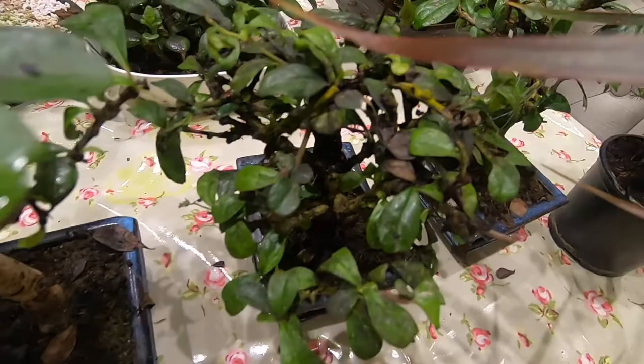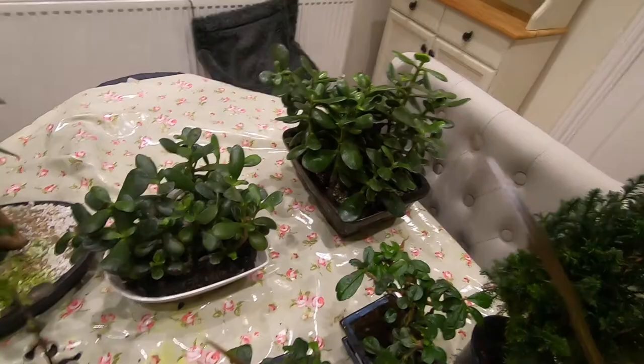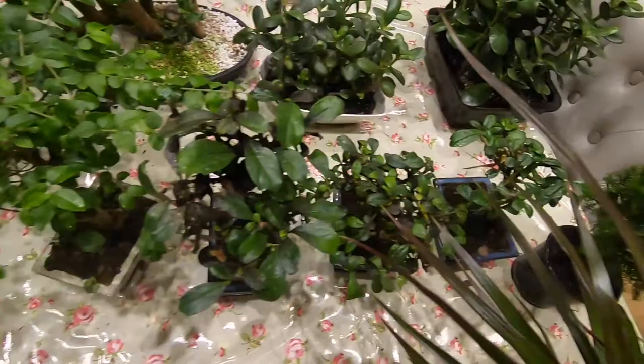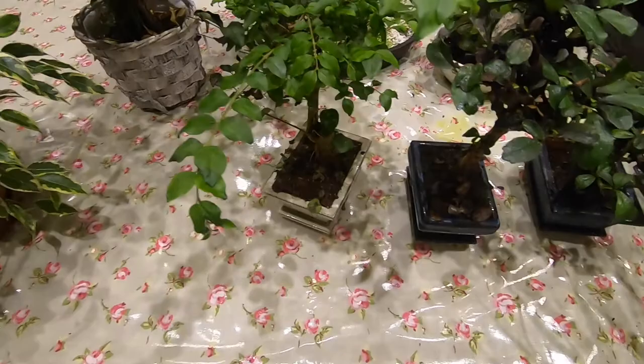We've got some jades, they're just some cuttings, so we'll clean those up and give them a nice water. And then we've got the Dracaena dragon plant that just needs to be made sure that's nice and clean. These four are the ones that we repotted before I went to Prague, so they should just need a light trim and a clean up.